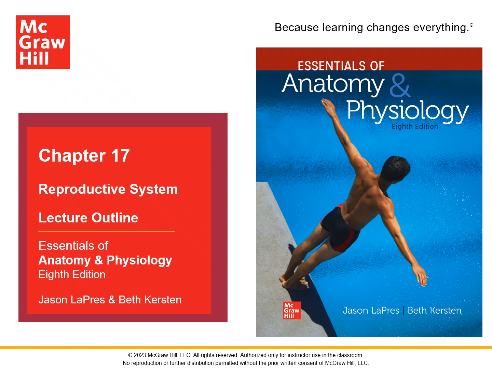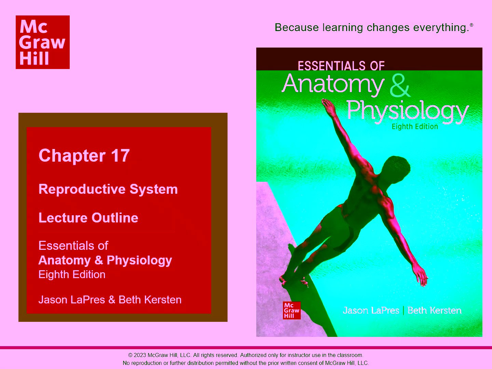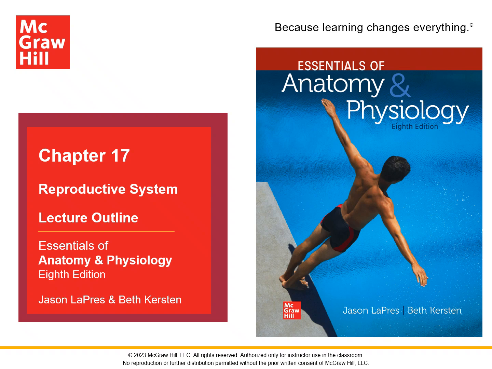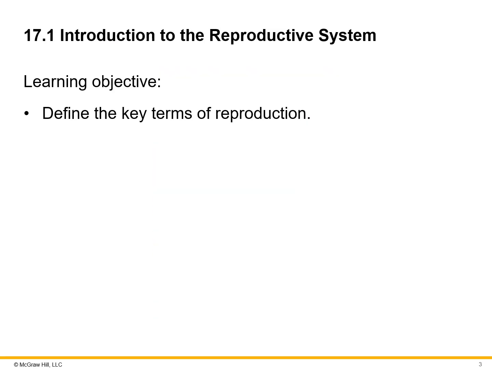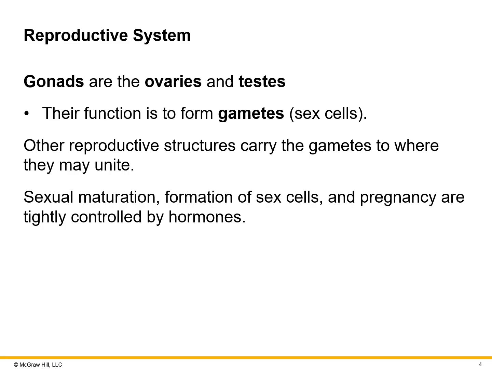So without further ado, let's go ahead and get started with our reproductive system. This is not too bad. Just make sure that you're paying attention to your diagrams, and I'll make sure that you know which ones you need to particularly pay attention to. So right off the bat, we're going to go to slide 4. Okay, so your reproductive system.